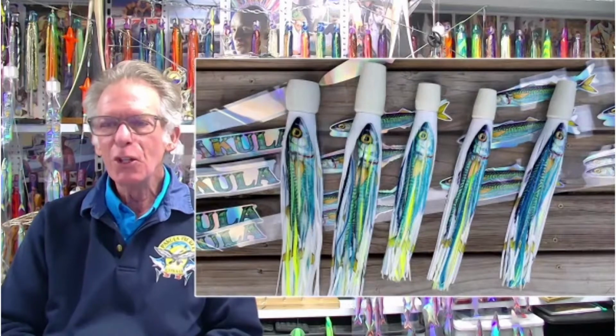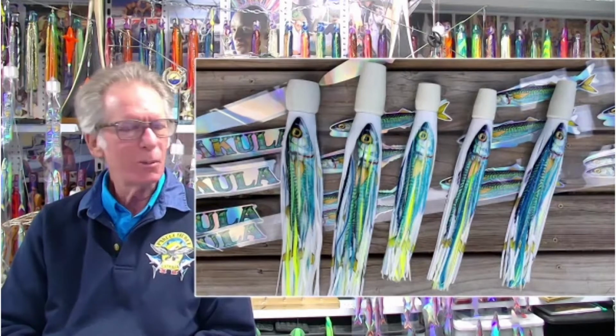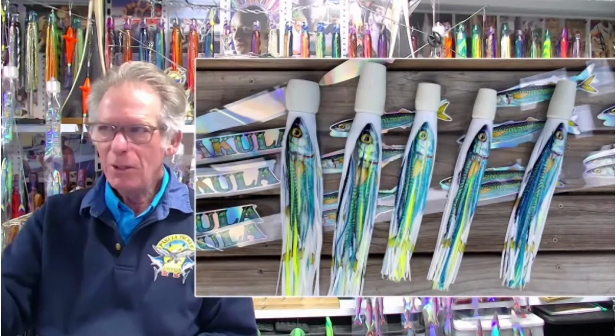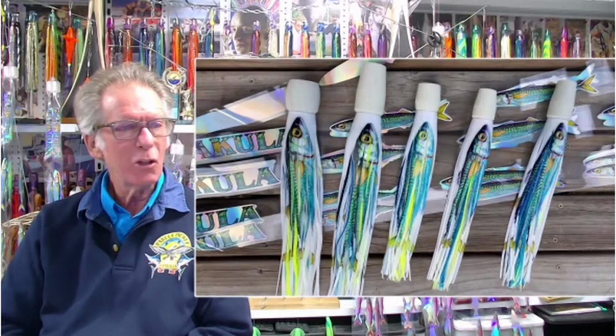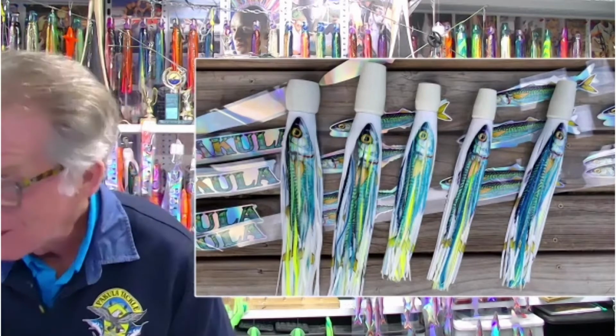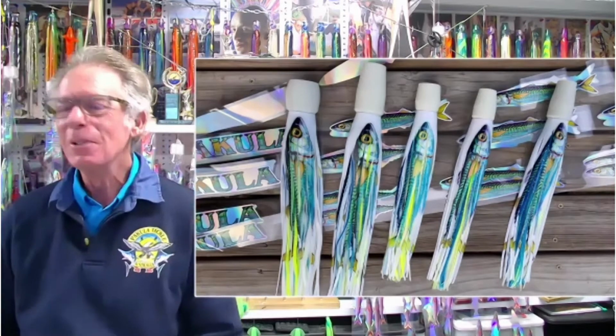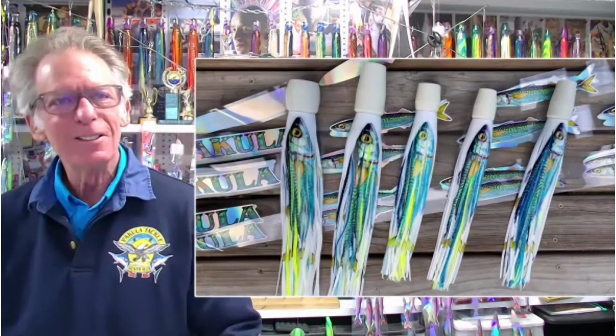But if the new guys, or the guys who have been around long enough to know that I don't bring out something unless it's better than before, will be using these lures, they'll be highly successful and they'll get locked onto them. So in 5 years' time, when I'm in my late 70s, they'll be using those, but they won't be getting them from me for long, I guess. I don't know how long I can stay in this business, but it's been good so far. Fair enough. All right. Does that make sense so far?